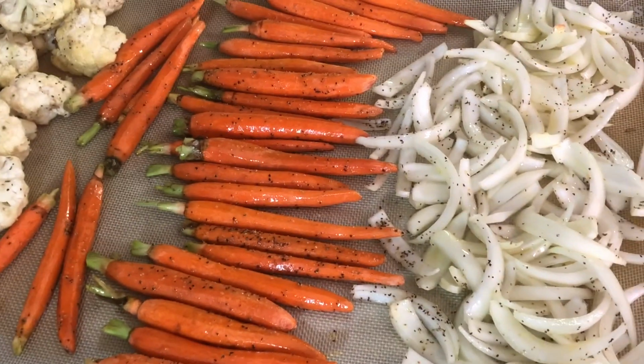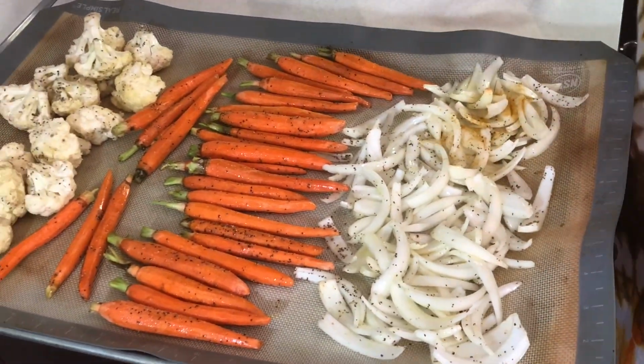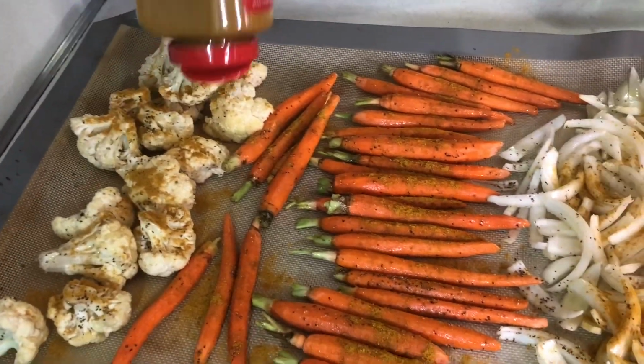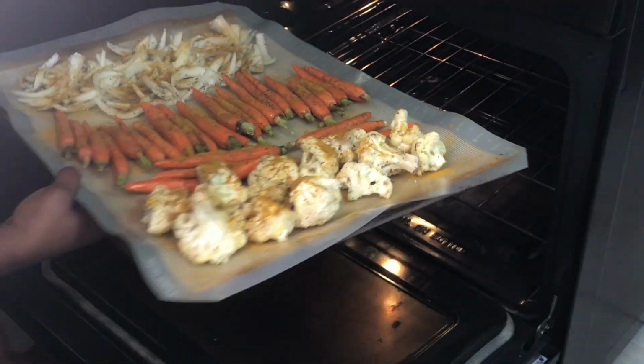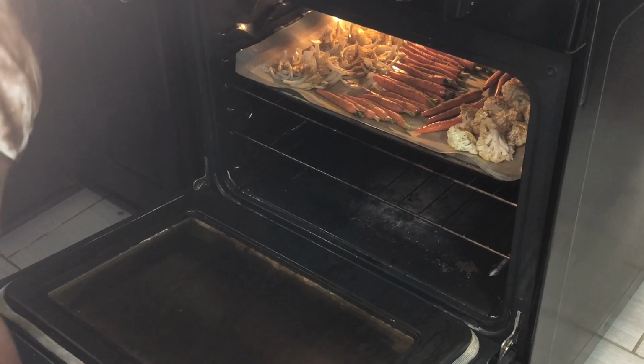Get it with some curry powder. Now that we've salt and peppered our veggies, we're going to add curry powder to taste on our vegetables. Now place the vegetables in a preheated 450-degree Fahrenheit oven for 15 minutes.